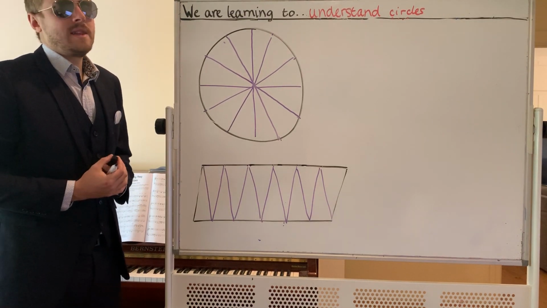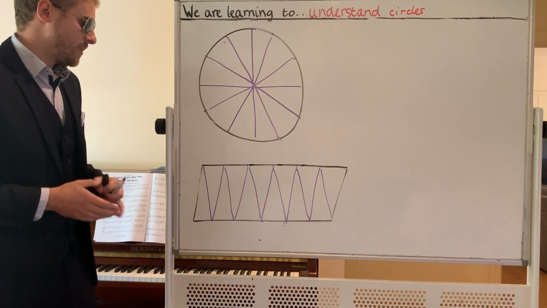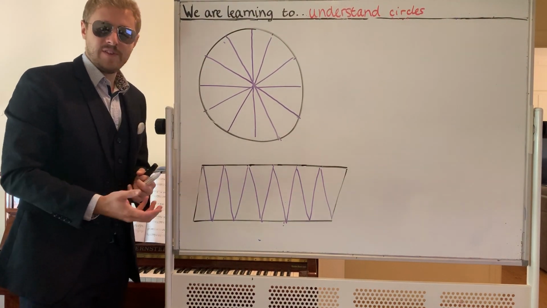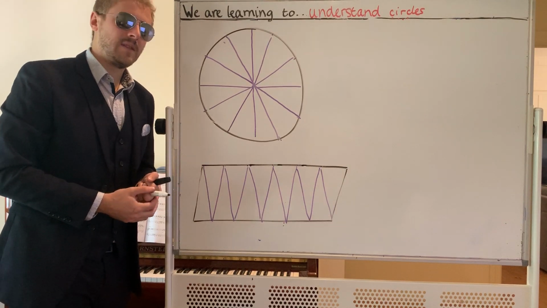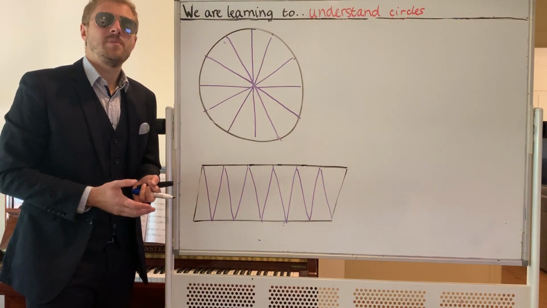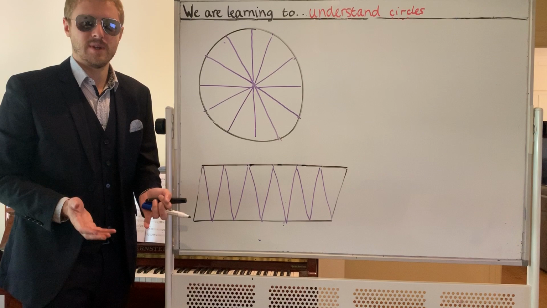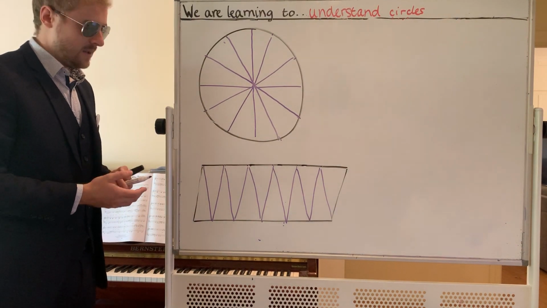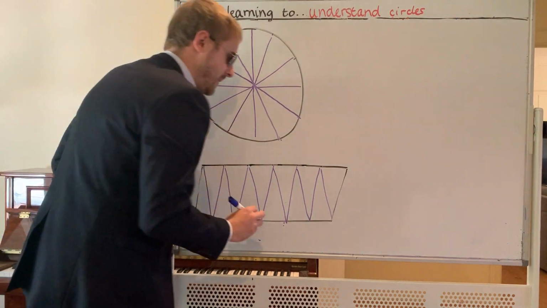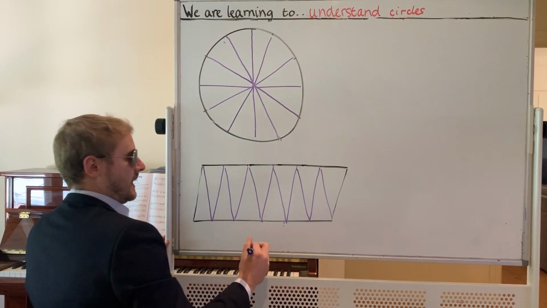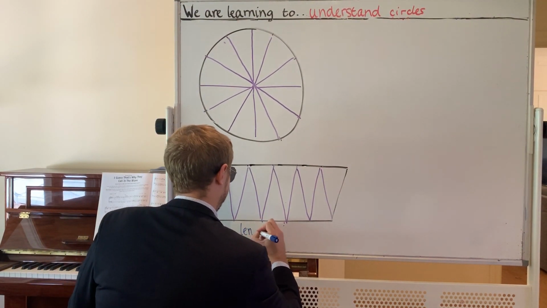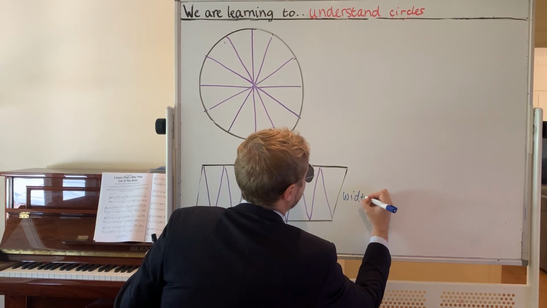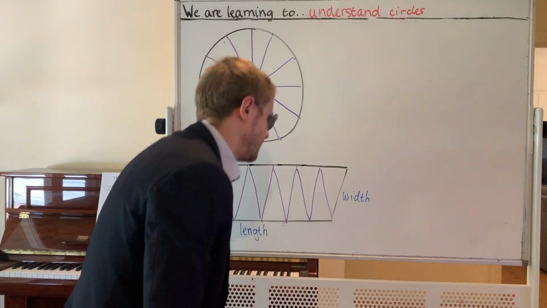Okay, the next part says label the length and width of your shape. Now that means the rectangle here that you've created. And it means to actually physically measure it and write out the length and width of it. So as an example, if the length was 20 centimeters, write 20 centimeters, all right? So grab a ruler out, make sure you get the length and width of your shape. For mine, I'm just going to write length and width for now. But you'll have the actual exact measurements.